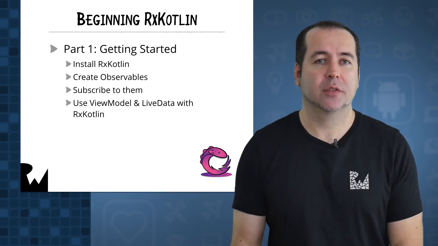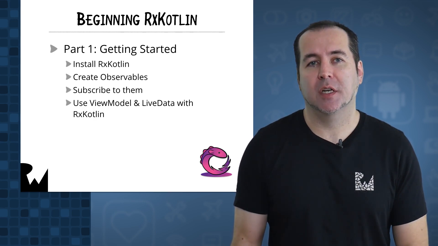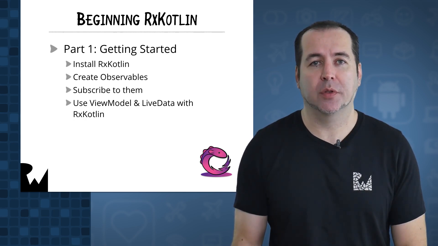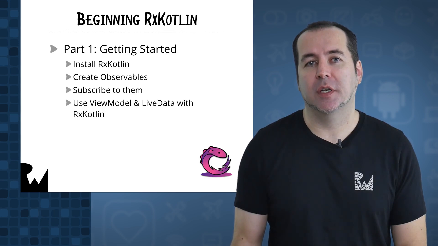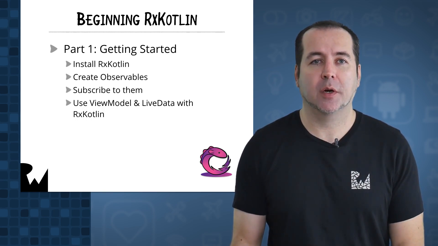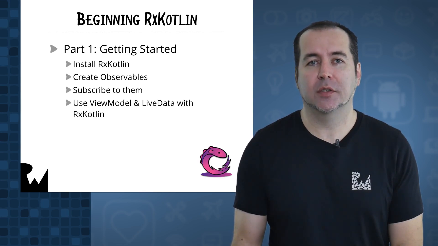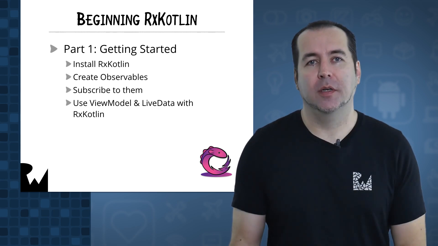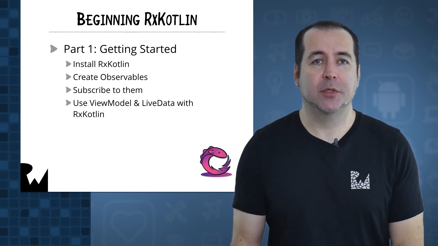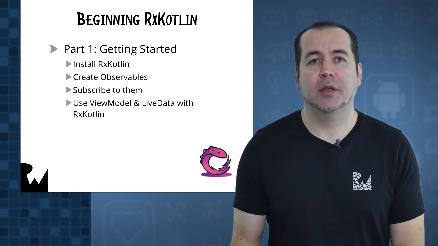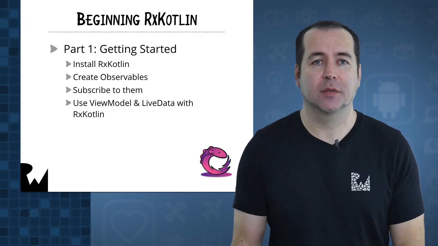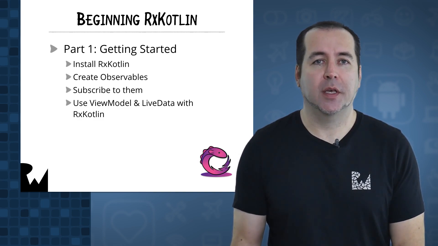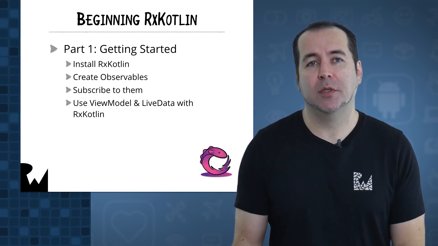Here's what you're going to learn about in this course. In part one, you're going to see how to set up IntelliJ IDEA and Android Studio projects with RxKotlin, so you can use it in your own projects. Once you've learned how to start from scratch, the rest of the course uses starter projects with RxKotlin already installed to save you a bit of time. In part one, you'll then learn about various observable types you can work with, how to create them, and how to subscribe to them so you can react when they change. By the end of part one, you'll also work with the Android architecture components ViewModel and LiveData. LiveData is sometimes used instead of RxKotlin, but you'll see in this course how they can be used together.